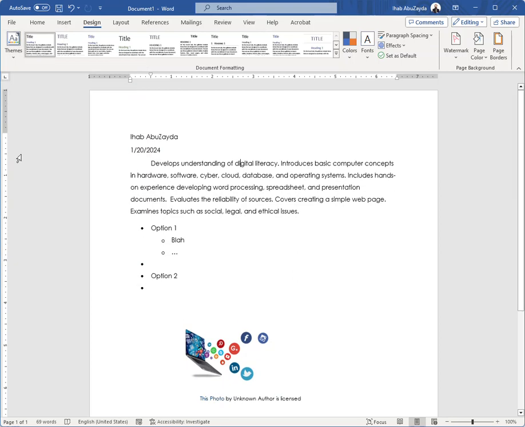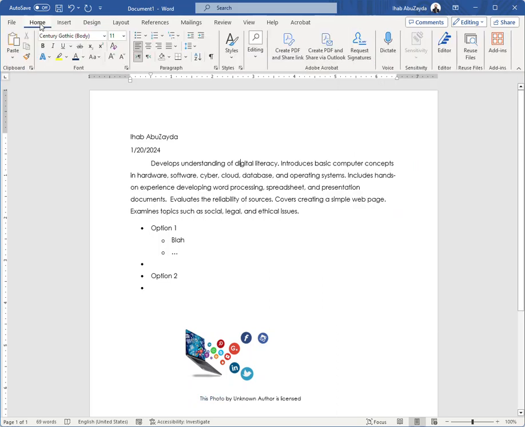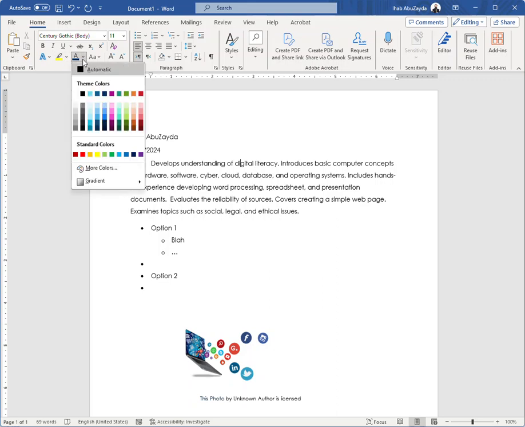If I click on it, you see how it completely changed the look and feel of my document. And once you change the theme, your color options will also change. So if I go to Home, you see how it says Theme Colors. Each theme has its own selection of colors to choose from.